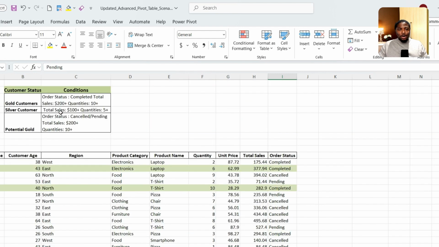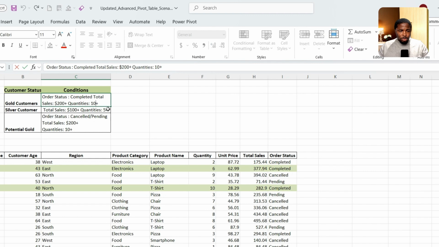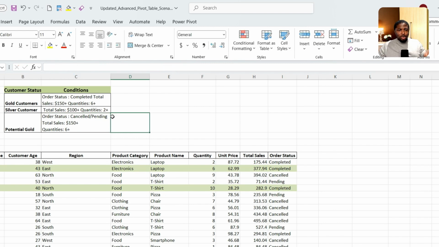All right, the second one is actually easy, but we need to do some form of nested and to achieve it. In this case, we want 100 and above, but less than 150. Then for quantity, we want 2 and above, but less than 6. I think we had an issue here, so I'm going to correct this to 6, correct this to 150. All right, so we're happy here. This is supposed to be 2. Okay, correct this to 150 and 6. All right, so that is correct. Sorry for that mix up.